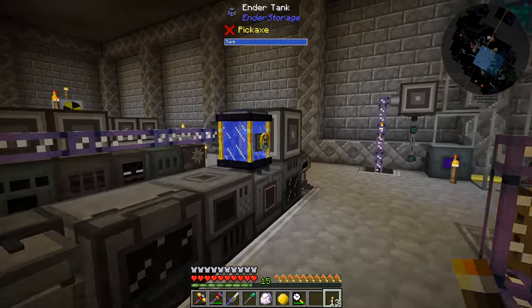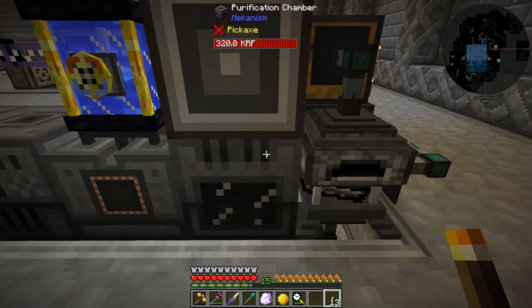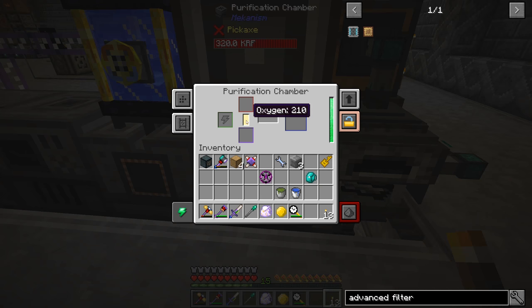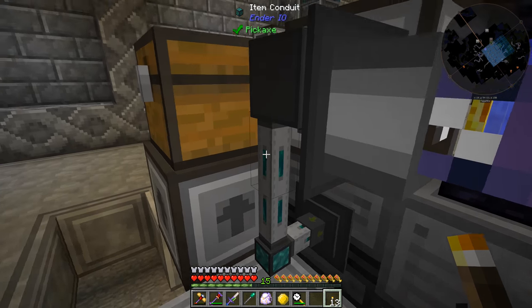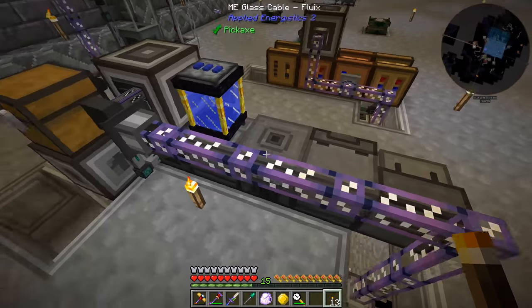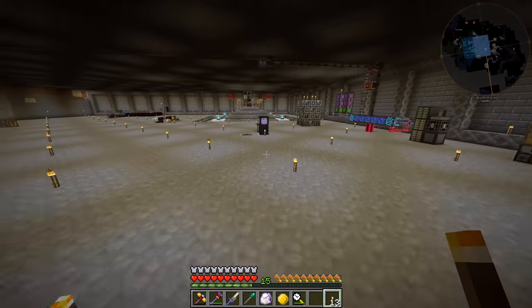Well, the final step of that was to put an interface on our purification chamber here and add in the pattern for 1 silver ore equals 3 silver clumps. I set the side config so the back is the output, the top is the input, and then the extra, I guess, is this thing from the side over here that was set previously. So we should be good to go. Now on the back, I just have a conduit extract always active going back into the interface, and for now we're running the ME conduit, or I guess the glass cable, this way into an ME conduit that's making the final connection there. So everything should be good.